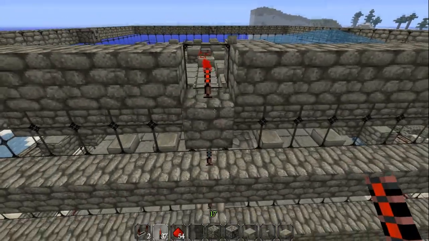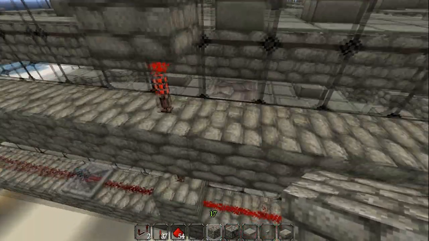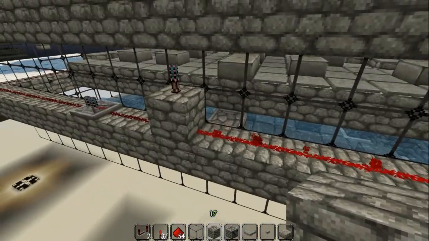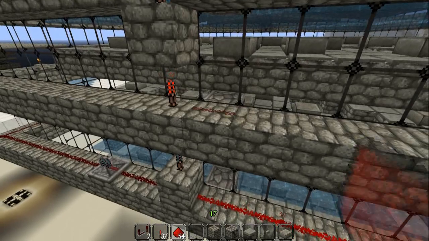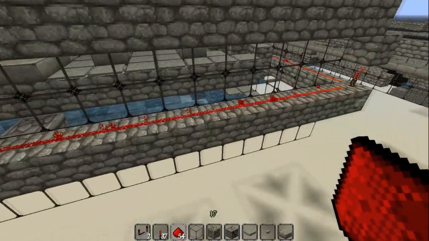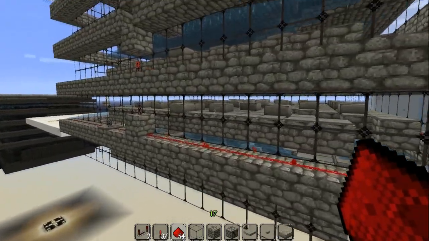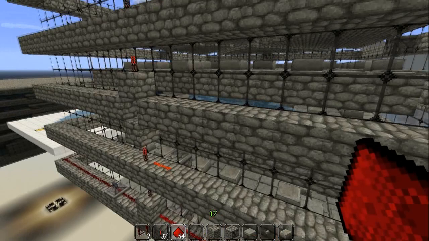All the way up to the top. Now on this level, you'll notice that the redstone torch is powered, so when we put a redstone next to it, that dispenser will also dispense water. So we have both of those levels dispensing water. Now we flick the switch and they both turn off.